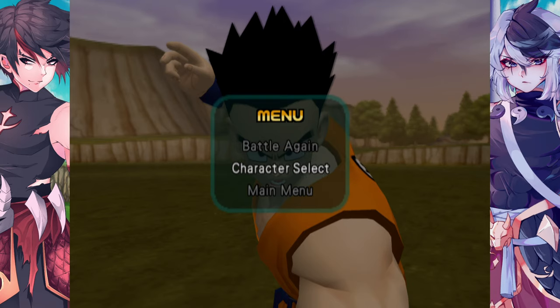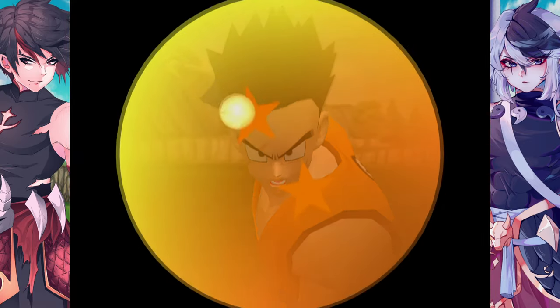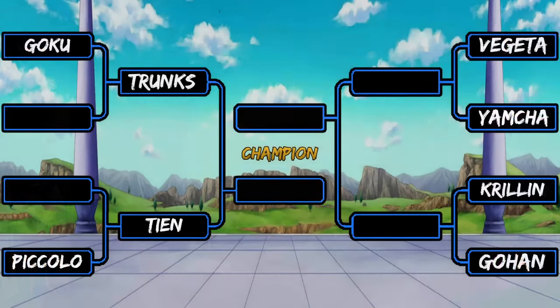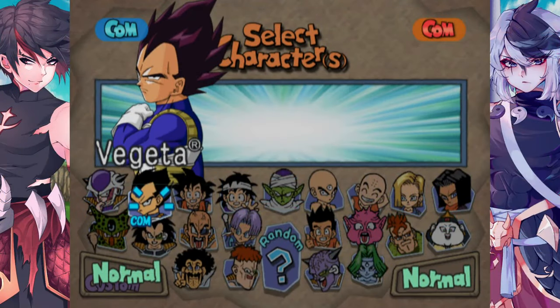Good lord. Wow. That's very shocking. Vegeta can't even get a victory off of Yamcha anymore. That is so sad. All right, well, Yamcha's moving on to the next round. And next up, we got Gohan versus Krillin. If Krillin wins this match, this will be wild. All right, let's do it.